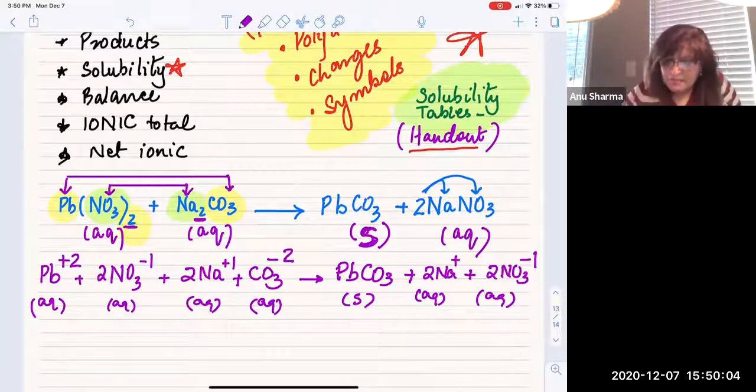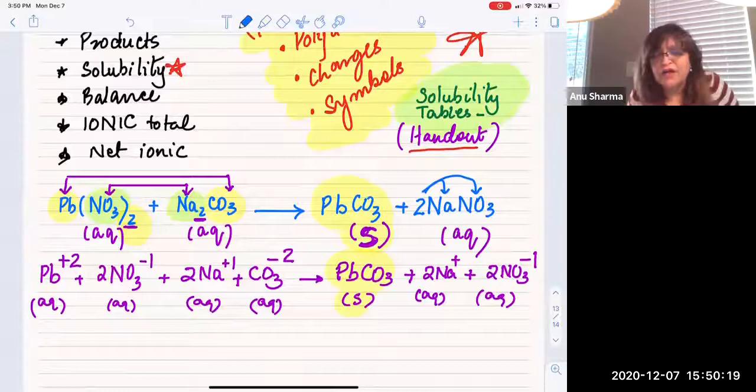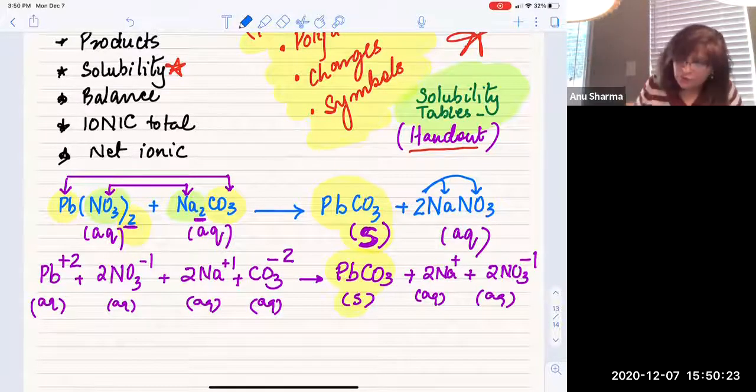So just keep this in mind. Anytime you have a precipitate, that is why it exists as a solid, so do not ionize this part. When we look at your multiple choice answers, we on purpose give a precipitate ionized to see if you will choose it. If you do, you don't get the points.